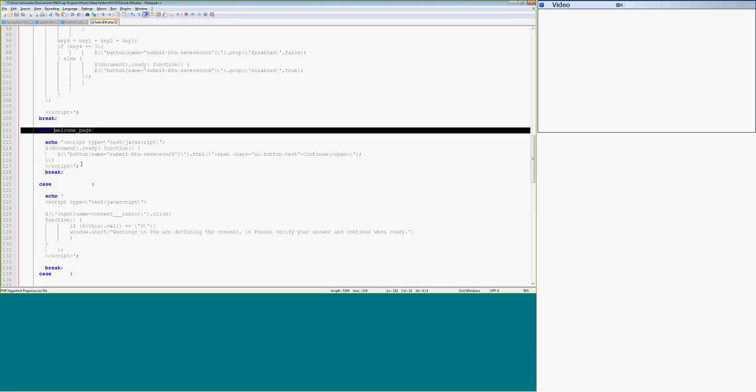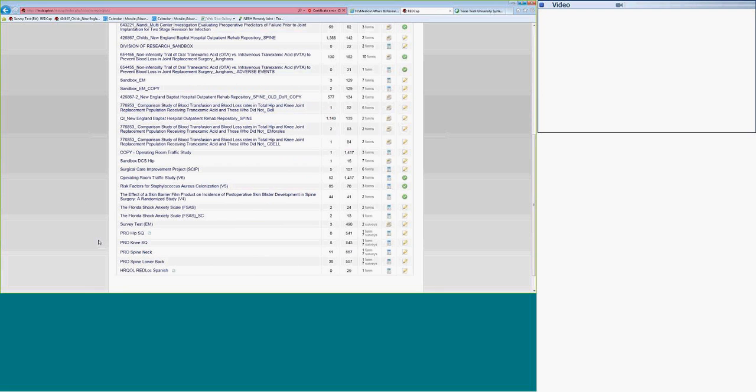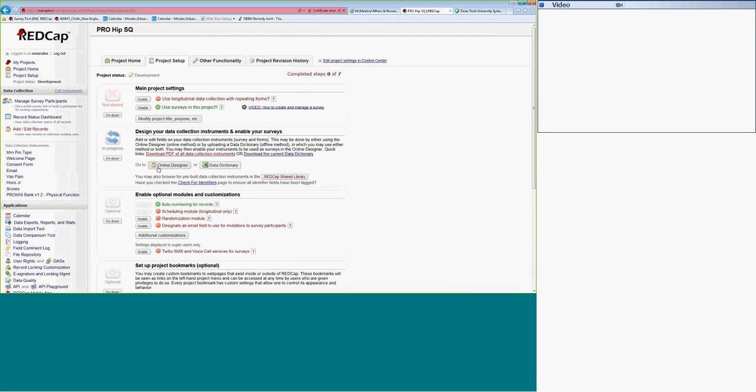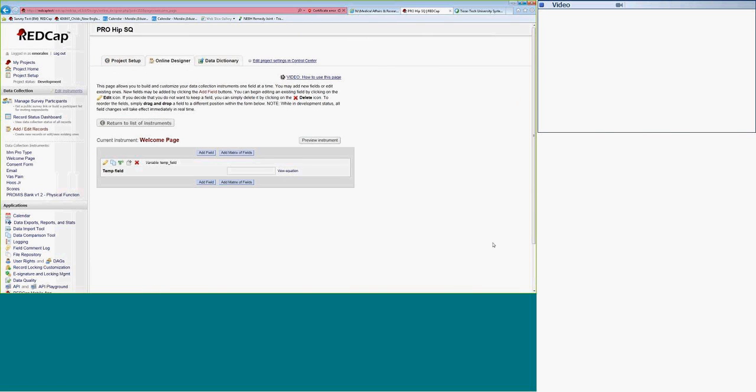Do you have any questions, Luis or Jackie? How does it look in REDCap, that web page in REDCap? Yes, definitely. Let me open the welcome page in REDCap for HIP, which is the same on all, but let's just go to it. Looks like that. Right, it's a survey setting, so all text is really in the survey settings.